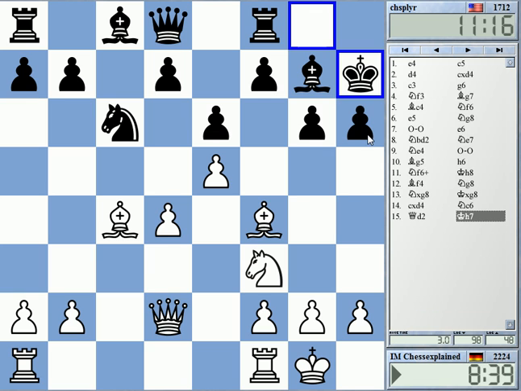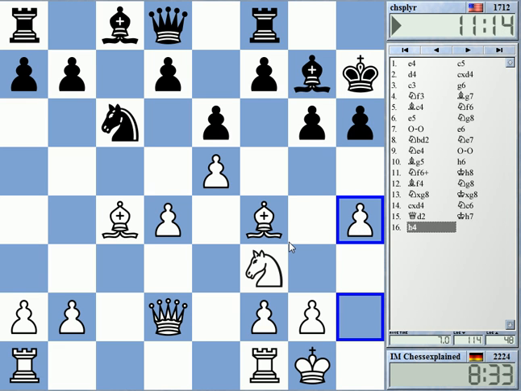I think king h7. Yeah, okay, this I actually thought wouldn't be possible, but because now I threaten bishop d3 and h5. He's just in this diagonal, which really spells trouble.